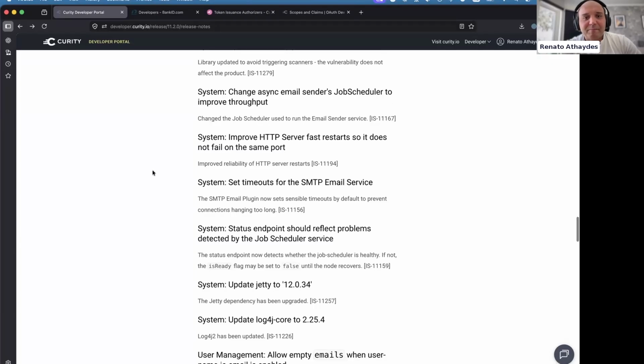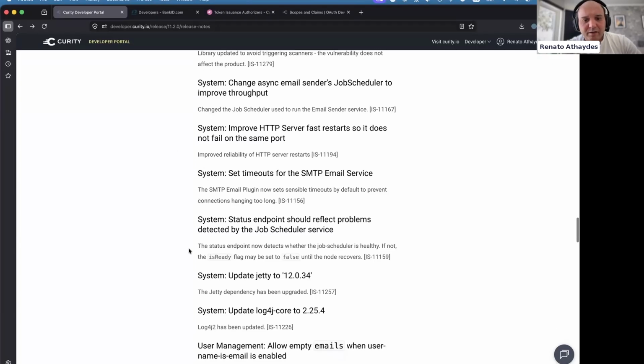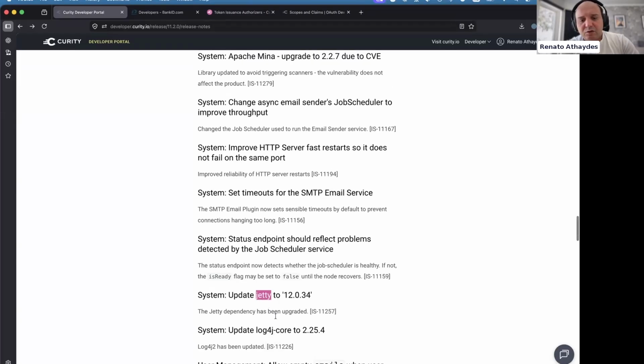And there is a couple more here, just below here. We also updated Jetty and Log4j. Those again are systems that you may need to configure. For example, you may be configuring the Log4j logging system, and Jetty does impact the server, so we do mention those two also here. But those two, I don't think there is anything special to say more than that. No, I agree.